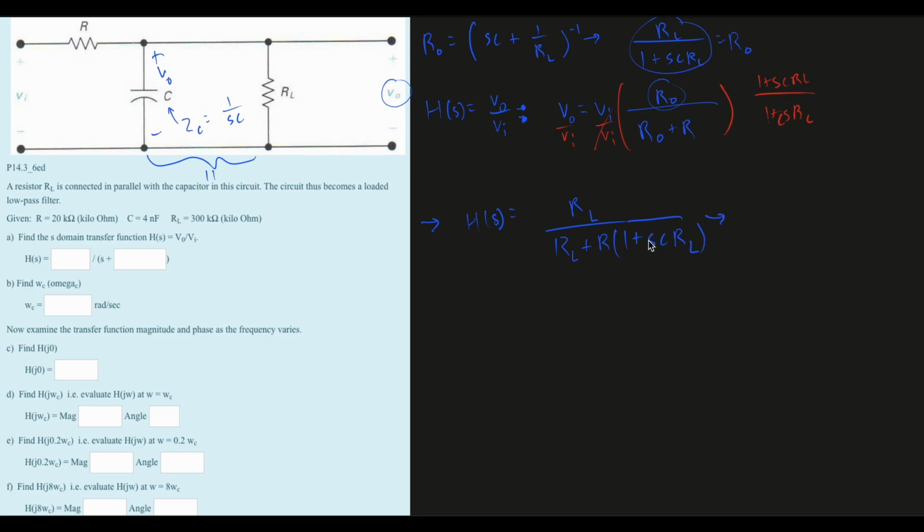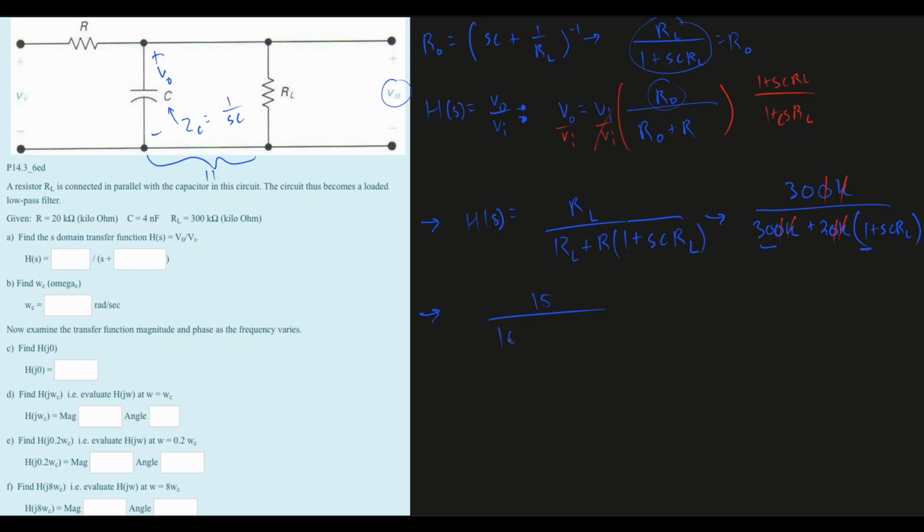We need to simplify this, and we're also going to plug our values in. We know that our RL is 300, so we're going to have 300K. And this is divided by our RL again, which is 300K. And then we have plus 20K, and then all of this inside of here. We can just keep it as variables for now. And we can see here that we can get rid of these zeros for everything. We'll factor out a 10. We'll factor out a K, and then we can divide everything by 2. And in doing this, we are going to get 15 over, and then we're going to add this divided by 2 with this 1.